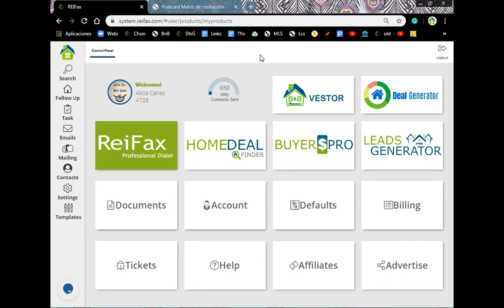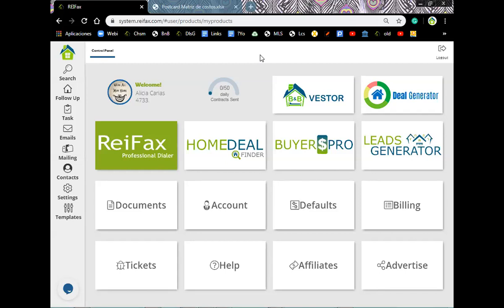Also, recently, a few months back, we have started to offer another service. We have a partner company that actually sends out postcards. So you do not actually have to send the mails yourself. You can come into the system, select the properties that you want to mail to, and create a postcard mailing. And I'll show you how to do it.